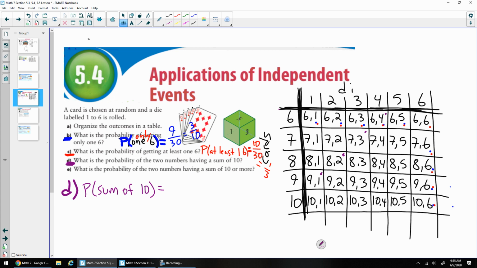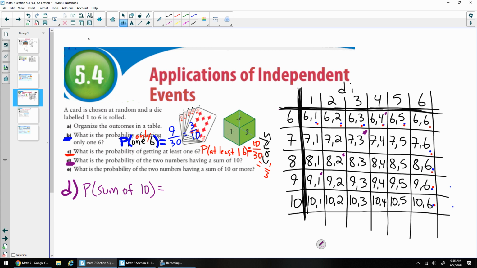And look, we had this nice little angle line, straight line going across, and that's what you're going to see when you have these tables. You're going to see these patterns, especially when you're looking for sums and differences and things like that. Okay, so is there any other possible outcomes on here? Well, if we move to the left of any of these outcomes, so here's 6 and 4, well, to the left is 6 plus 3, which is 9, to the right is 6 plus 5, which is 11. Same thing here. If I move to the left of 7 plus 3, 7 plus 2 is 9, 7 plus 4 is 11.